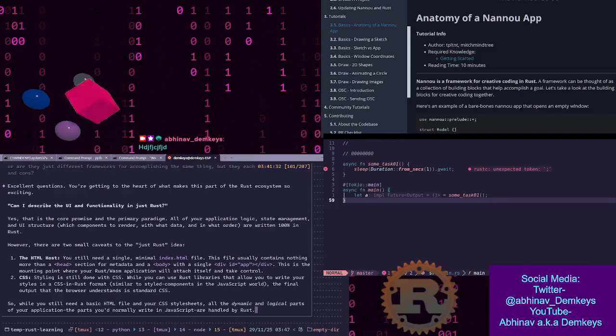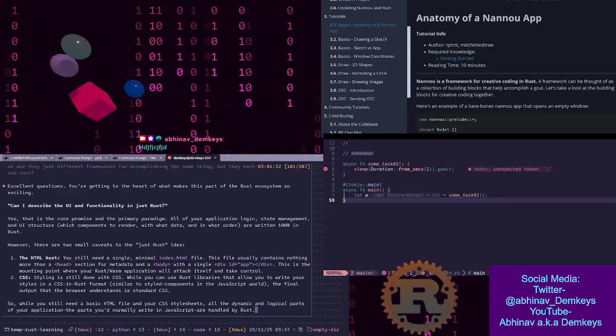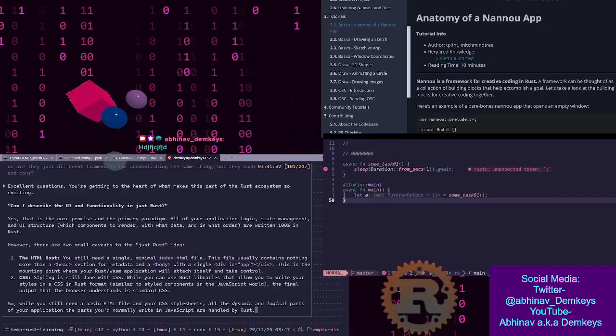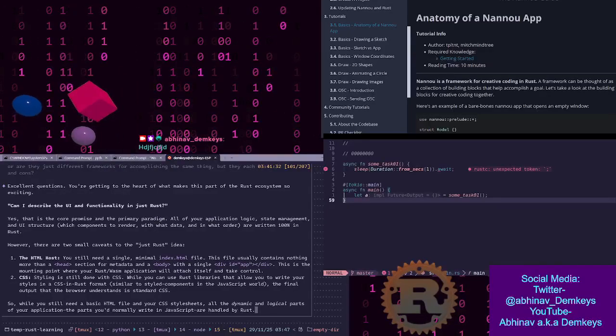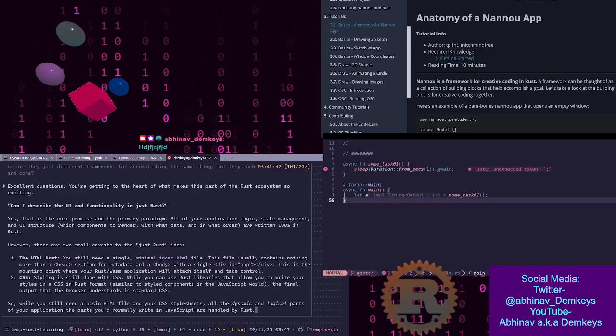Often these would be elements that would be shared amongst a bunch of different pages.